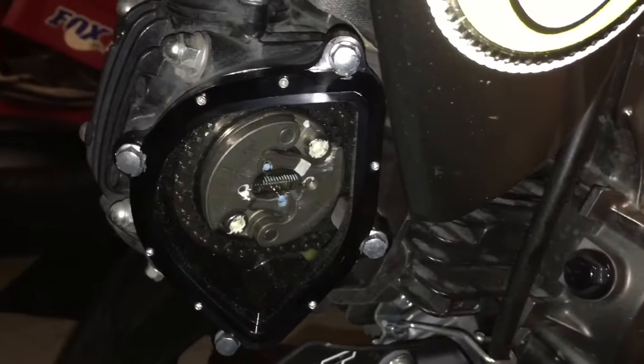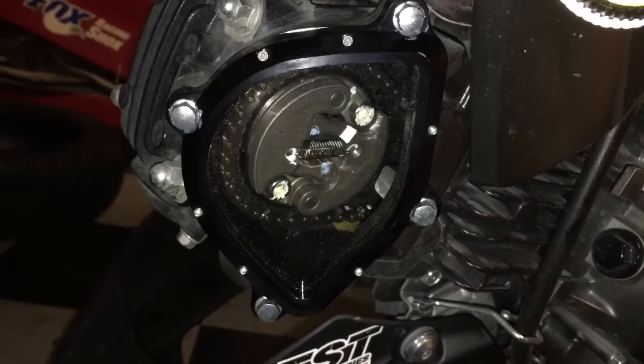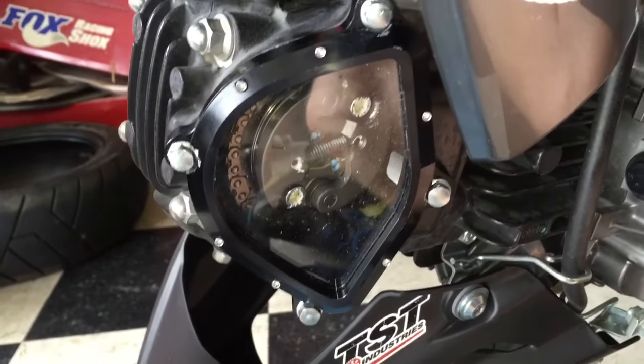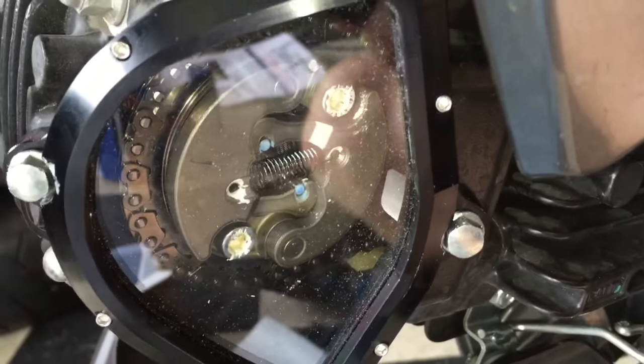Here, let me go get the keys and I'll start this fucker up so you can see what happens. See if it spews oil everywhere. I was kind of wondering that because I didn't know, but I'll tell you. Let's watch. Alright, I got the key in there. It's on. So far I haven't started it ever, so it's nice and clean. How close you want to be? I really don't know. See my big fat knee there. Alright, ready?